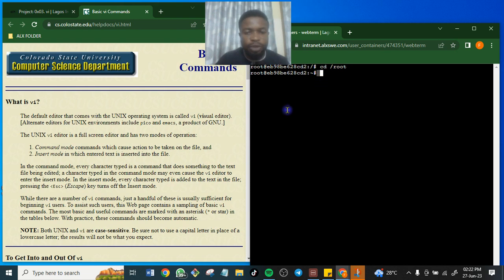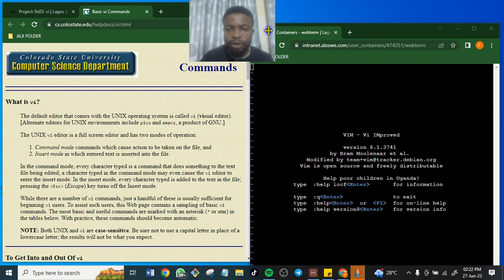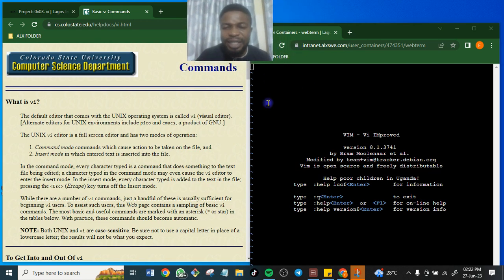We are still coming to that, don't worry. Then insert mode. Okay, let's practice the command mode. Now let's say VI. This is VI now, right? You can see, just click enter. You see the action it is giving us. That is a command. That's an example of a command.